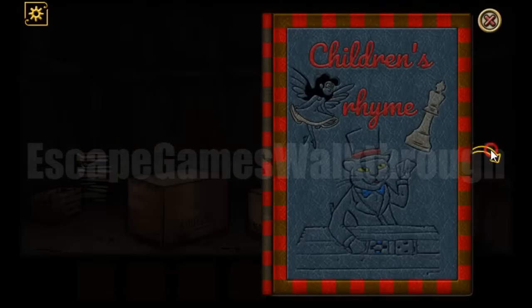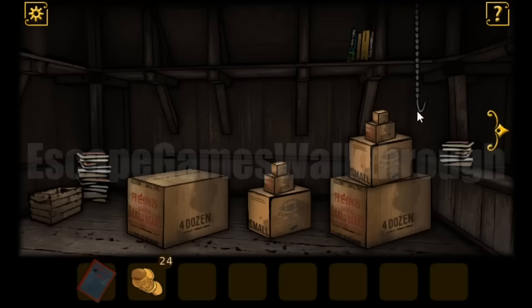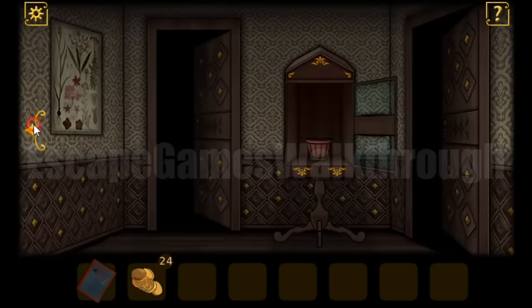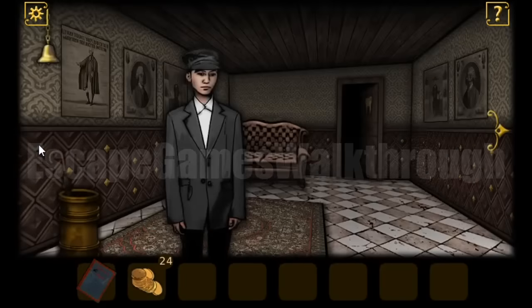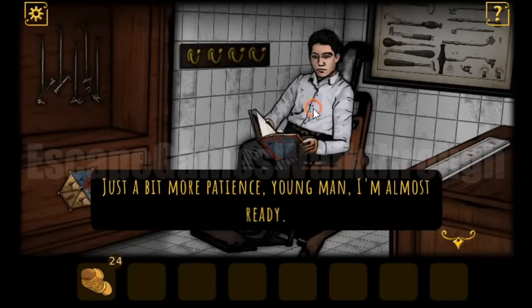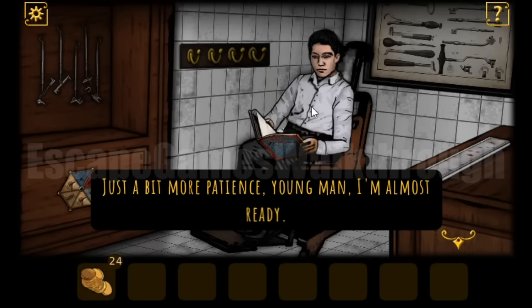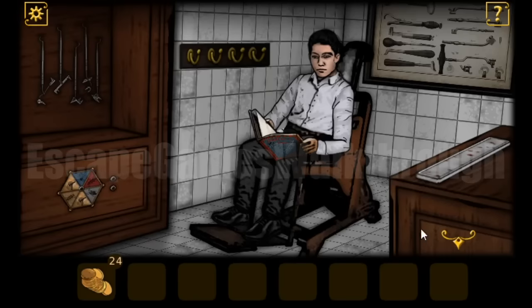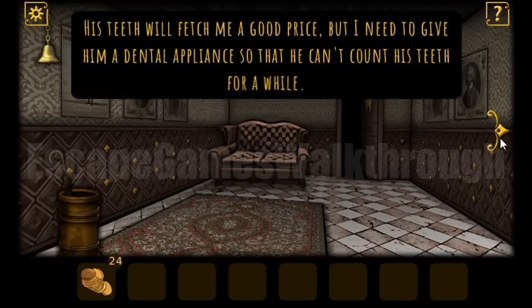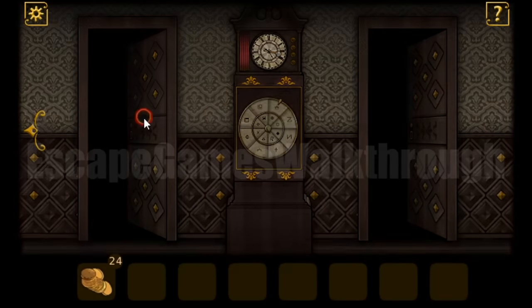Okay, here's the book. We can read it, but I think that there is no hint in it. And going out to give it to the boy. So here, there. And now, more patient. I'm almost ready. Okay, we need a dental appliance so he can't count his teeth for a while. And then, going once again to the teeth fairy.